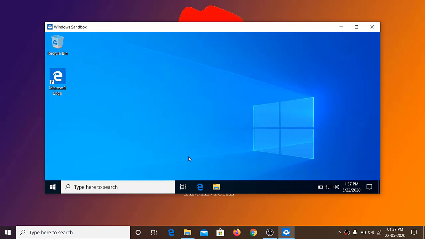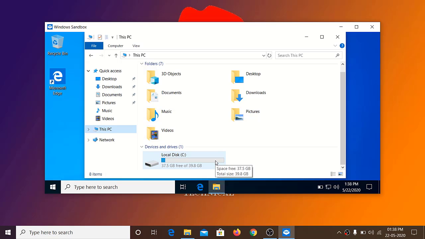Here you will see the desktop of your virtual machine. You can do many things here. You can browse, or you can install many apps. It is not configured with separate disk space, but on virtual space. If you check its size, you will see that its storage is about 40 GB. So you have a big space available here, 40 GB. So guys, that was how to configure Sandbox in our operating system.